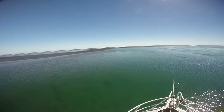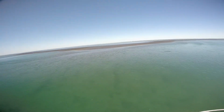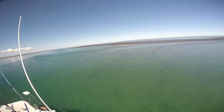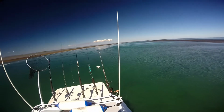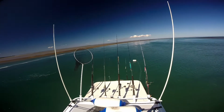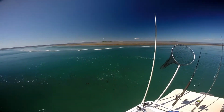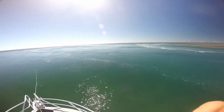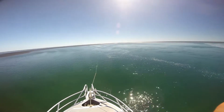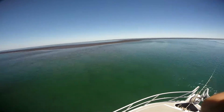Here's a runoff from Montgomery Reef, last couple of hours before it becomes low. We unfortunately snapped the anchor off and are in recovery mode trying to work out how we're going to get it back. So just using a sand anchor at the moment just to hold us. The other anchor should be in position behind us and we're just waiting for the tide to drop to see if we can recover it.